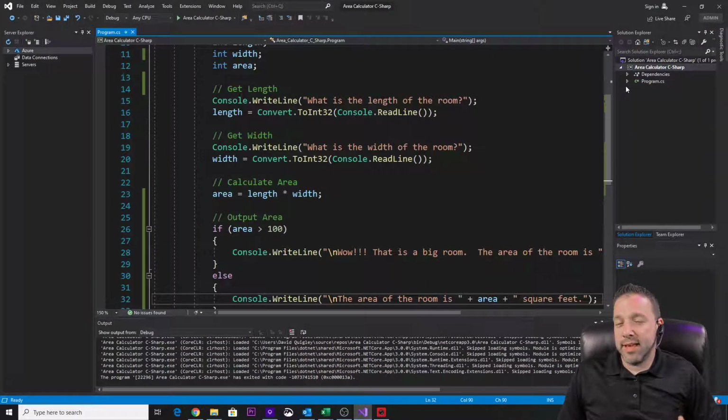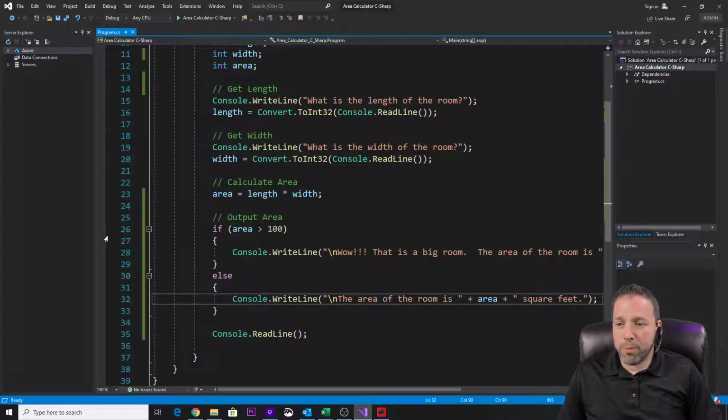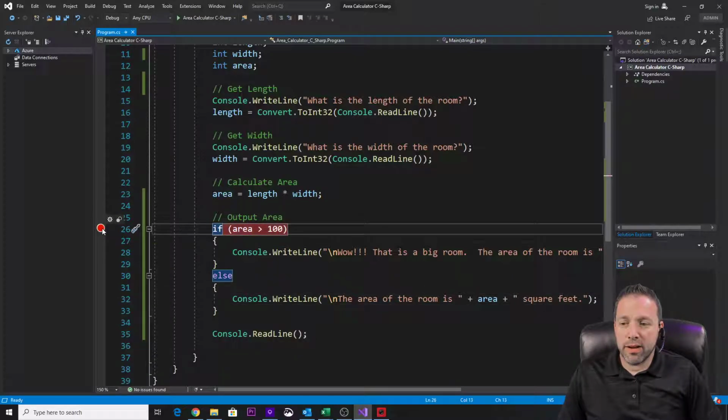Now, let me actually drop a breakpoint here on line 26. What a breakpoint means is that I want the application to stop when it gets to line 26. Because I, as a developer, want to step through this line of code and see exactly what it's doing. Remember in week 1 when we discussed sequence? This is why that's so important, because we have to understand which lines are going to happen next.